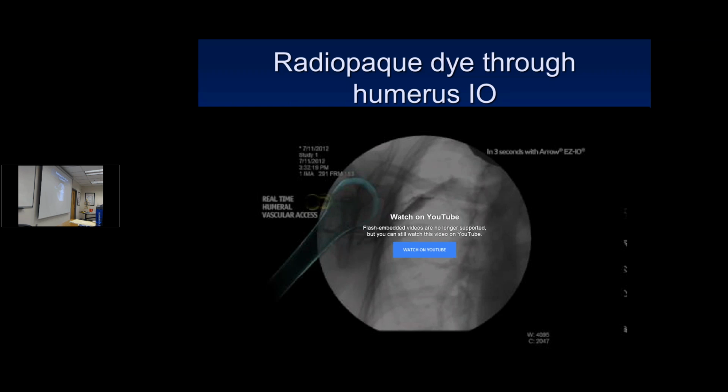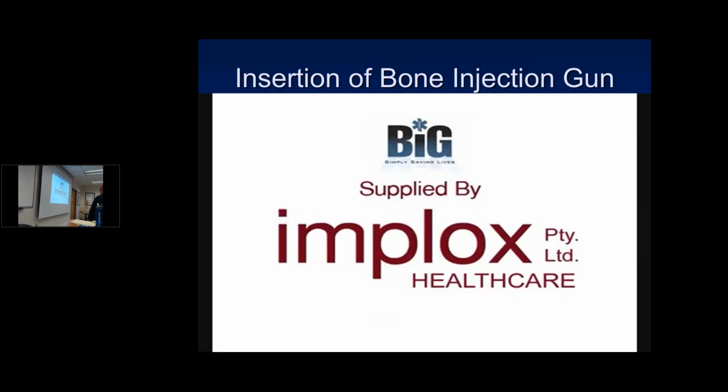So check this out. The other thing that was being talked about when EZ-IOs first came out, or IOs in general, was about adenosine. And adenosine, as you're going to find out, has a half-life of about 5 to 10 seconds. So the question was, will it get back to the heart in time to do its thing? As a matter of fact, yes, it will, just as good as the peripheral one along the way. So it isn't like there's that huge delay in terms of this versus this, but it gets consideration in terms of where you're going.